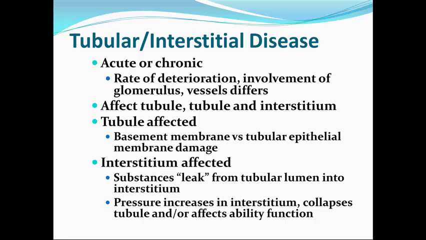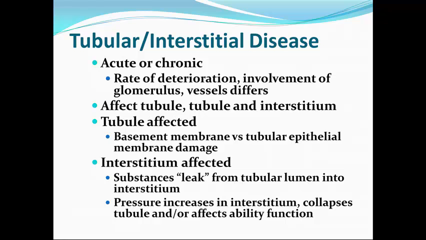The last thing we'll look at then, we've talked a lot about glomerular diseases, but remember that beautiful tubular mechanism, the proximal convoluted tubule to the loop of Henle, to the descending convoluted tubule, to the collecting ducts. So what we need to do then is think about tubular interstitial diseases, and it may be solely tubular, or it may also affect the interstitium. Tubular interstitial disease may be acute or it may be chronic.